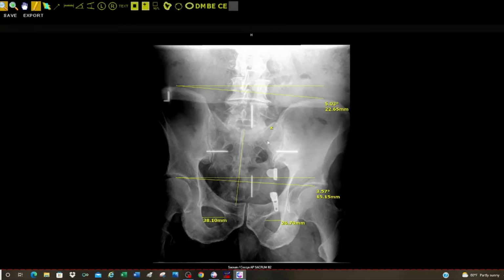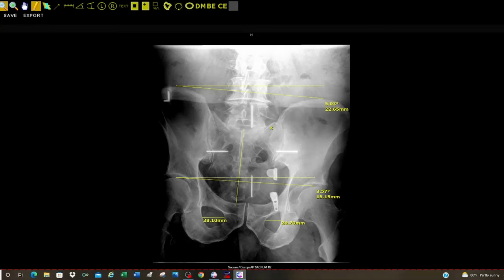Basically what this tells me is that I have to work on the right SI joint. I know that based off this analysis because everything is leaning down to the right and more pressure is being put on that side, as evident by the spine leaning off to that right side. So on this patient, even though the sciatica was on the left side, we had more right-sided issues spinally, and we did have to work on this right SI joint.